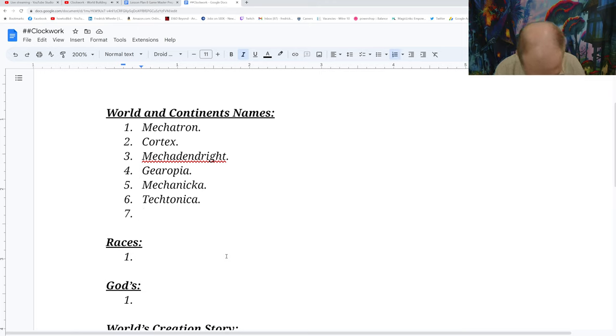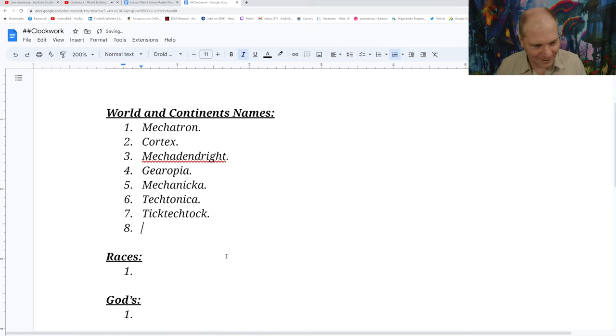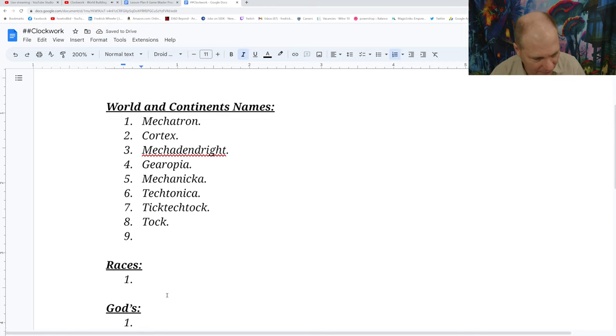Tectonic, what's that? Tech toe. Totonic 947. I'm a little bit lost on that one. Oh, I see what you're doing here. Tick, tick, tock. Let's call it tock. Let's give it a name. We'll just put tock as well. We'll make that separate.